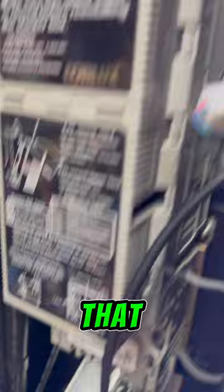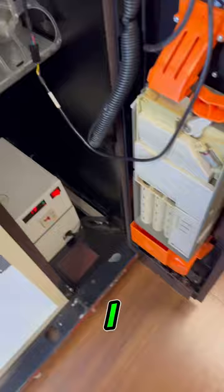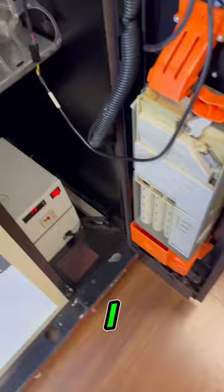We got a nice little stack — not too bad, not too bad. The drink row always needs to be filled, and we added root beer so we're going to see how that sells. I sold out of my sweet tea so I need to go grab that for next week.